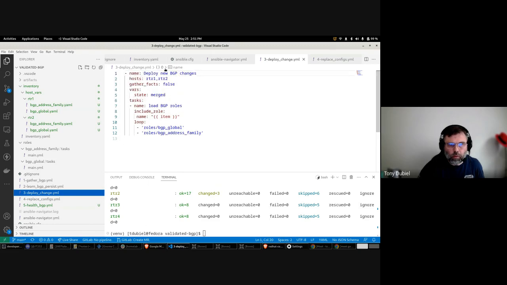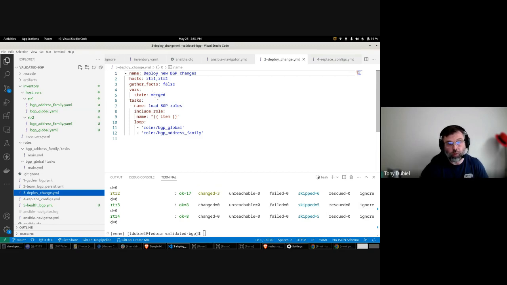This is not deploy new changes, state merged. Oh yeah, that's right. So what I did here is this is my stuff. I created my own roles. All I'm doing in the playbook here is, now that I know that router 3 and router 4 have no BGP, instead of connecting to them, I'm just going to connect to router 1 and router 2, and they're BGP peered together. So what I want to do is the state of merged, because if I want to add something new, I don't want to remove any of the existing config, and I don't want to be disruptive to what's already there. So I'll use merged.